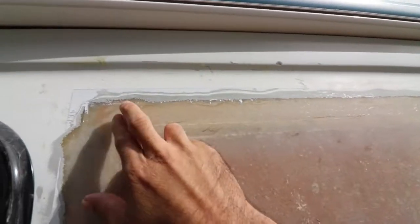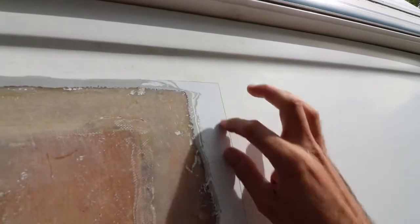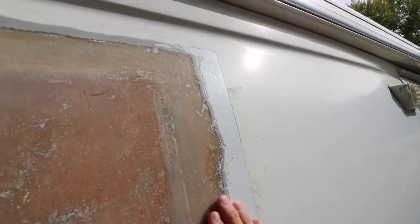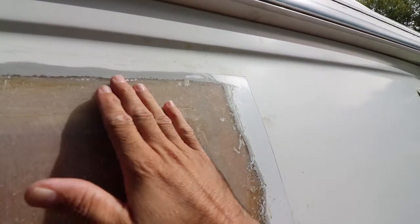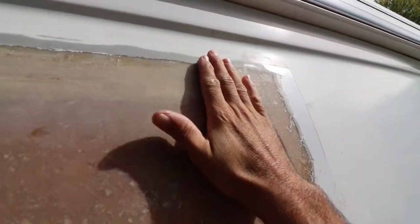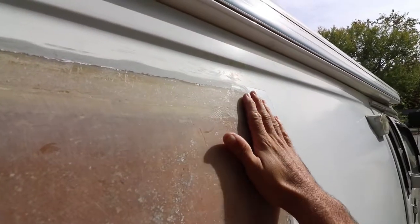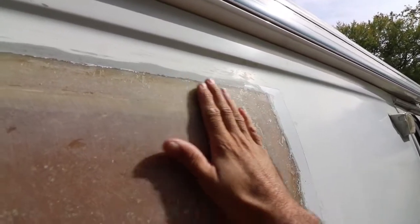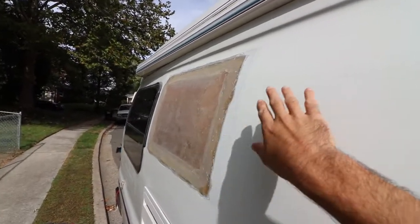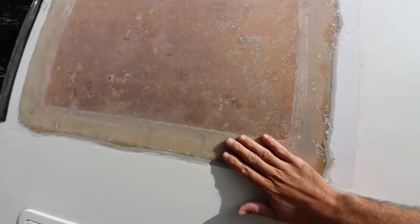So what I think I'm gonna have to do is take some more of this paint off so that I can get further into the actual thickness of the fiberglass, so that when I put this second coat on and I go to sand it with the felt sander, I can get this all nice and level, because when I primer and paint, that's going to be noticeable, and I don't want that. I want it so when you're looking down the van, you don't see any kind of wobble, any kind of indentations. So that is what I'm going to be working on today.